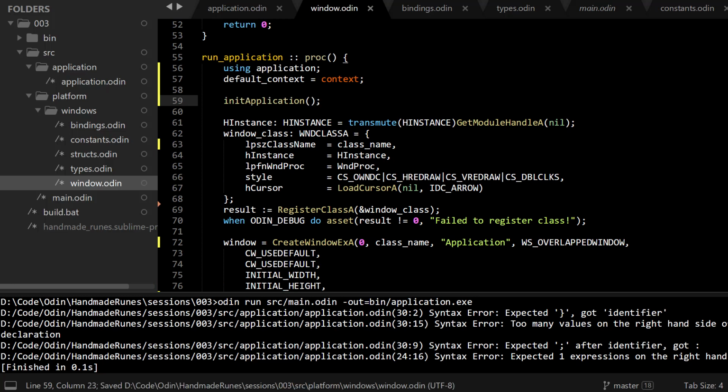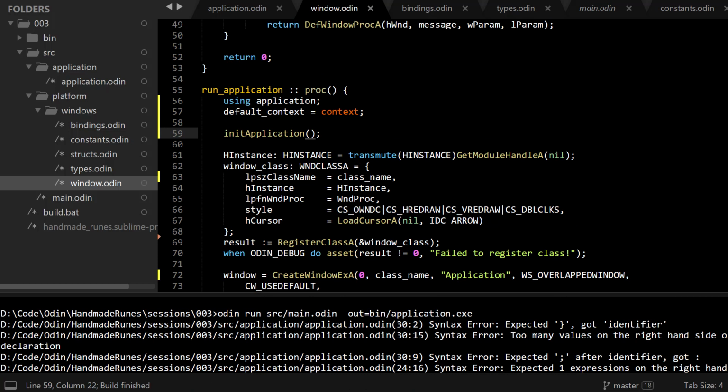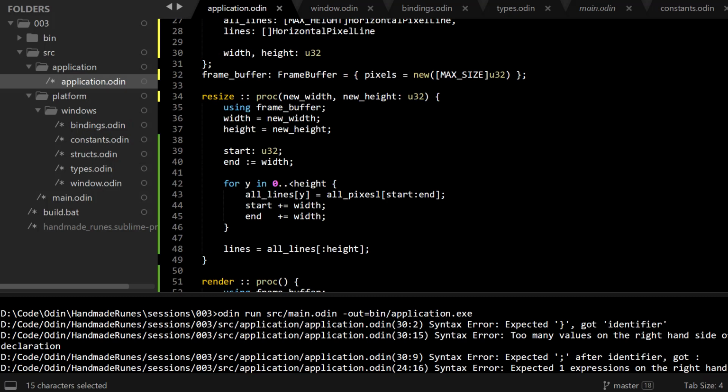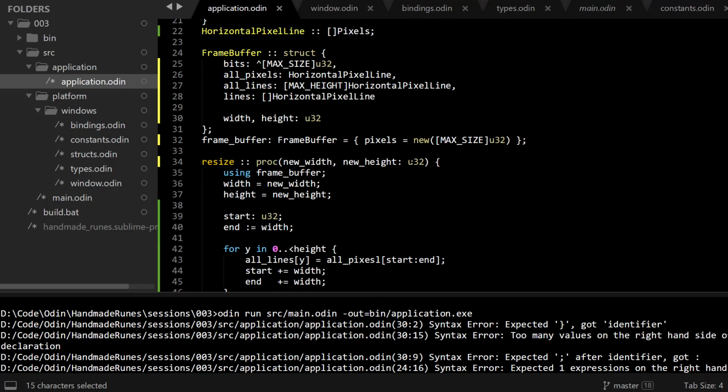So init application, and we are using application, so we don't need to reference that. Okay. In our application, in line 30, yeah, line 30.